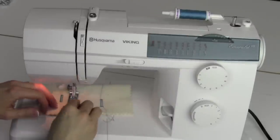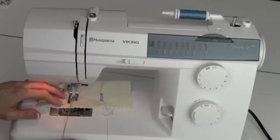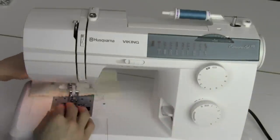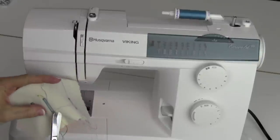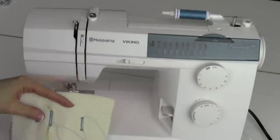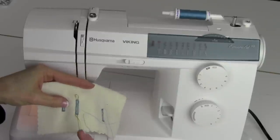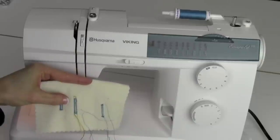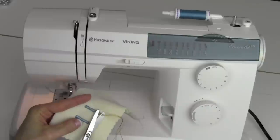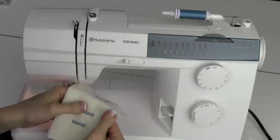Stop when you get to the end and reset it right away so you don't forget. Now let's look at what we do next — trim these threads away. You can see this little cord here coming up; that was the loop from above the foot. Go ahead and give a pull on that cord and the little loop is going to disappear. Then take your scissors and trim really close to the end, and if you give it a little tug, those little ends will actually disappear.